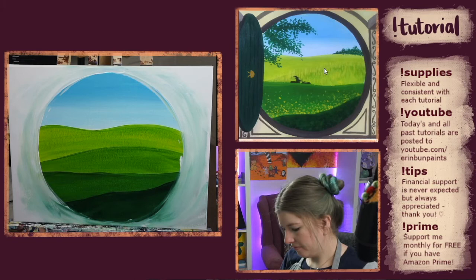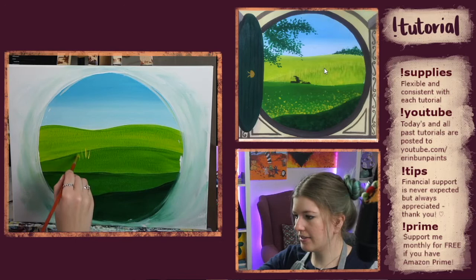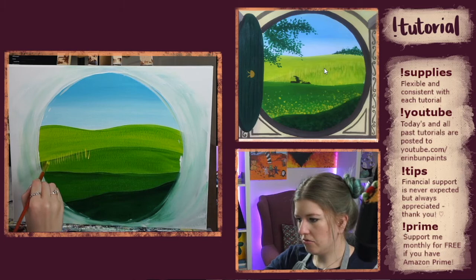All right, so I've got medium round here, and I'm just working on the second layer. So I'm leaving the first one blank. I'm going to go to the second one personally. And I'm just using the tip of the brush and flicking upwards. That's all. Flick, flick, flick, flick. Very lightly, just kind of going from bottom up, up, up, right?